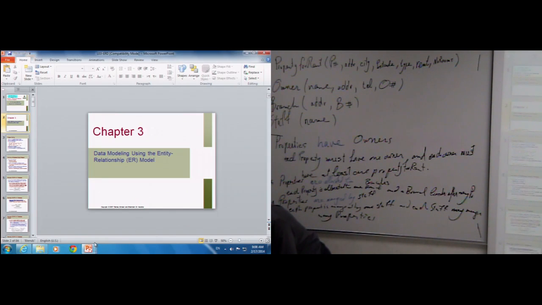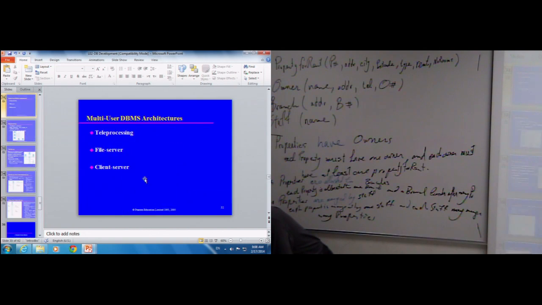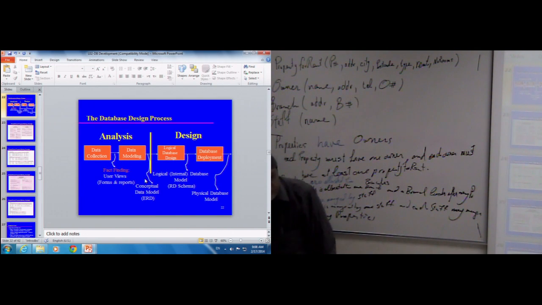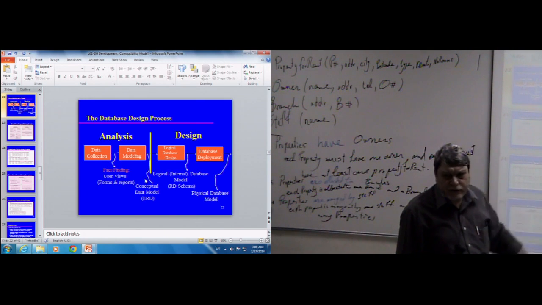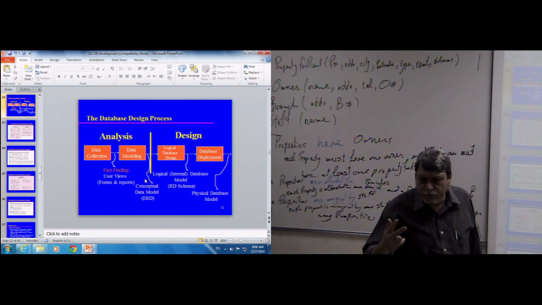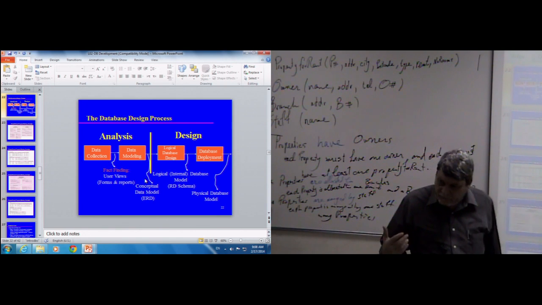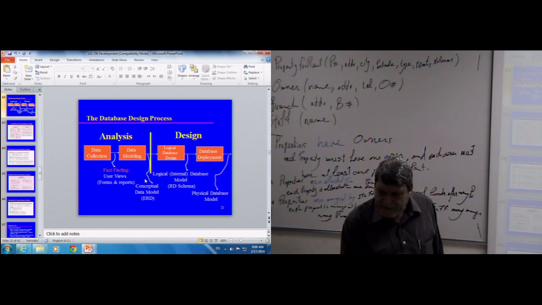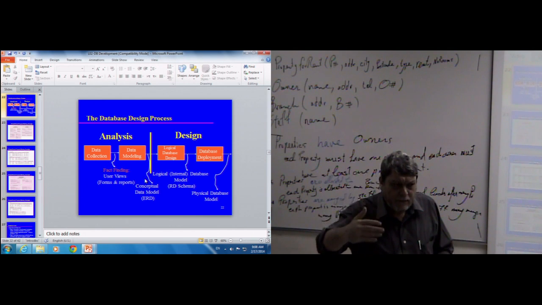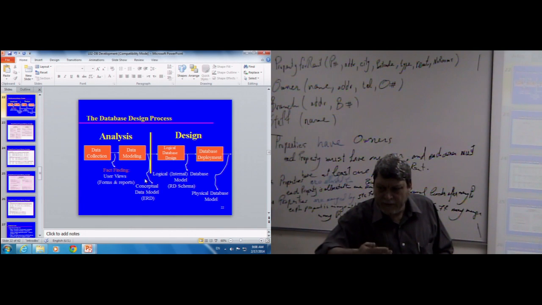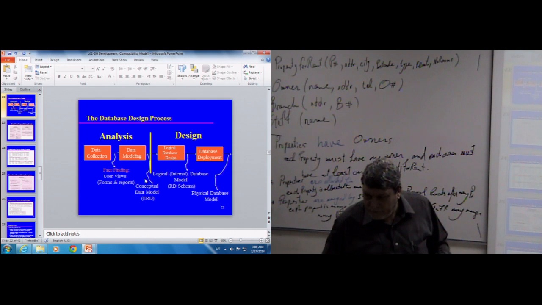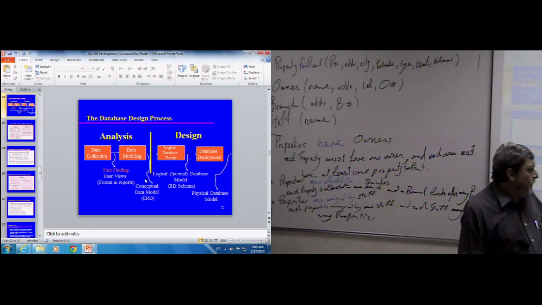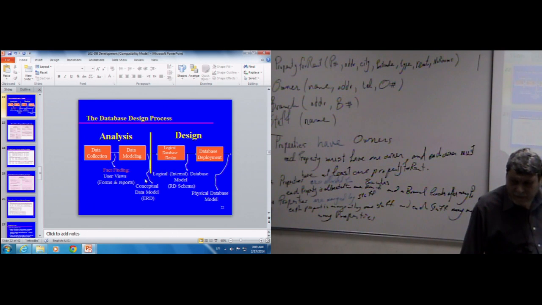If you don't remember, let me recall. Here is the process, right? So we have finished the data collection. We said that it is done through two tools: the interviewing with the user and forms. And now we know how to deal with the forms, how to study the forms, how to write informal descriptions of the data requirements out of these forms. Of course, there are many things missing in the form, so I fill in or complete them by what? By interviewing, by calling, by talking to the user. So now we have been able to identify everything required about data in our mini world.